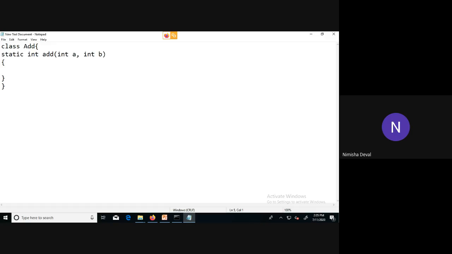What I have done is I have written one method having the name add with the static keyword. It means there is no necessity to create an object of the Add class and access it with the help of an object. We can access it with the help of the class name dot method name. Then see what I am writing in this method. This is an int method, so we have to return what? The addition of these two variables. So this is my first method in class Add.